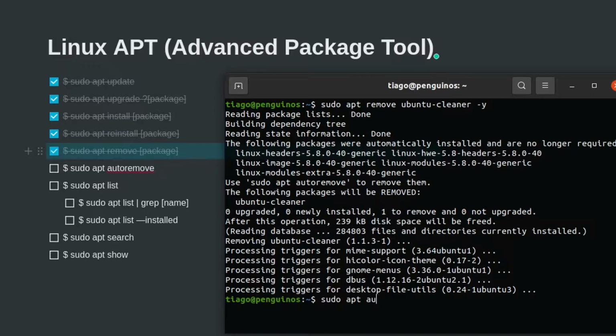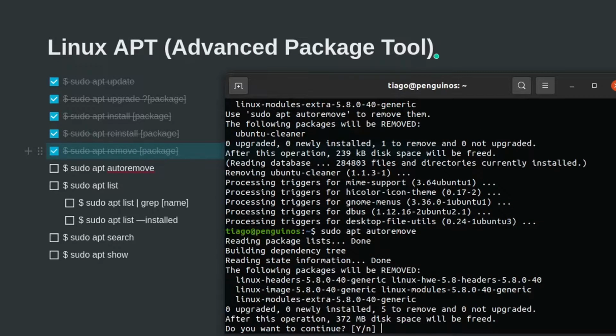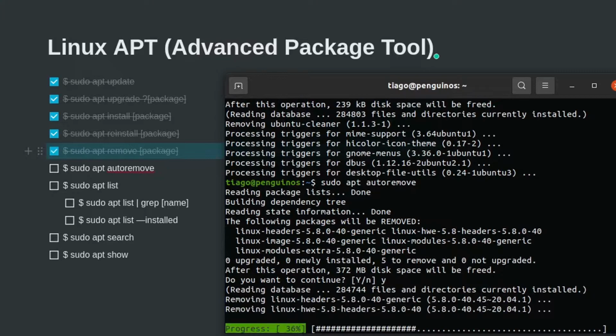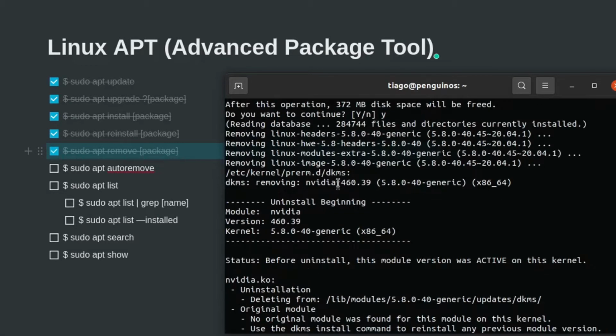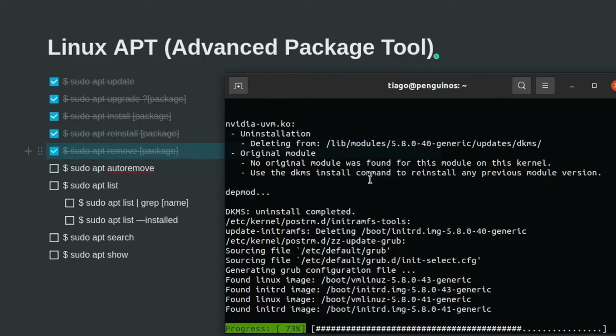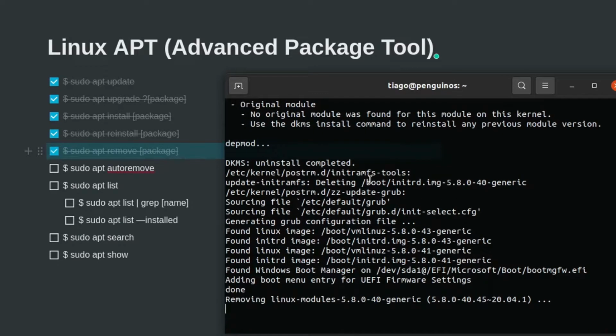That is sudo apt autoremove. I could have added the flag -y, and now it is auto removing some packages. It showed me which packages are going to be removed, and that's good. That's how to auto remove dependencies, so you don't keep trash in your system that you don't use.